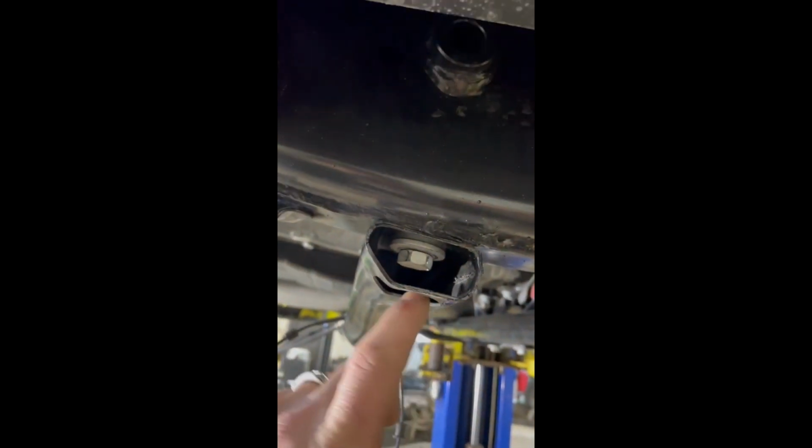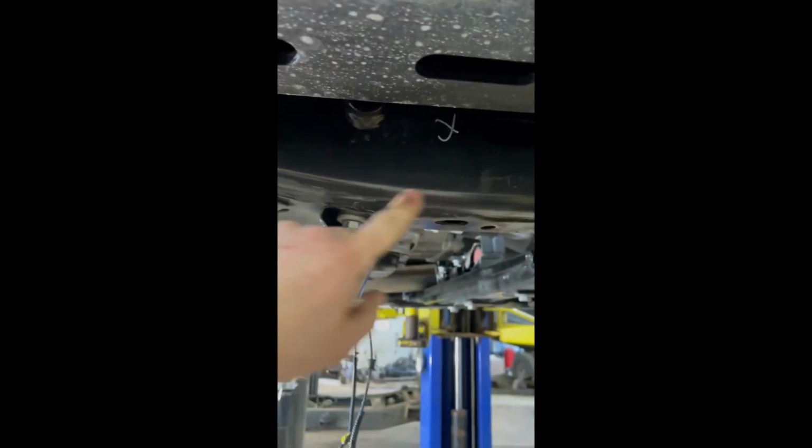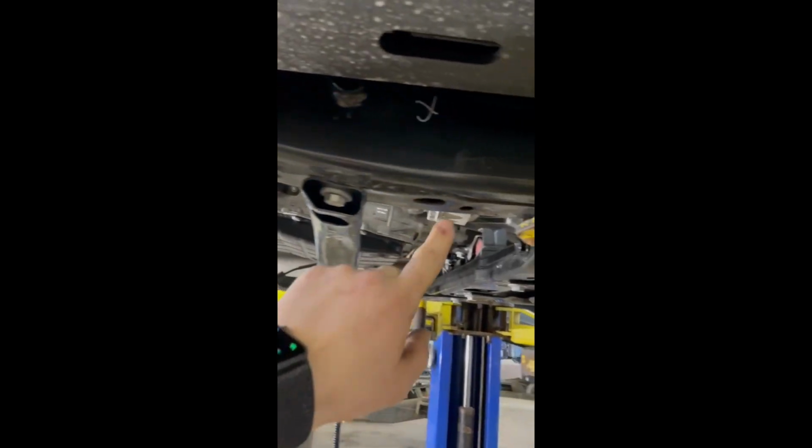It gets bolted right to here. And then you weld all the way around the new long arm kit. It goes all the way around here and down to like all the way back to here is where the back mount is.